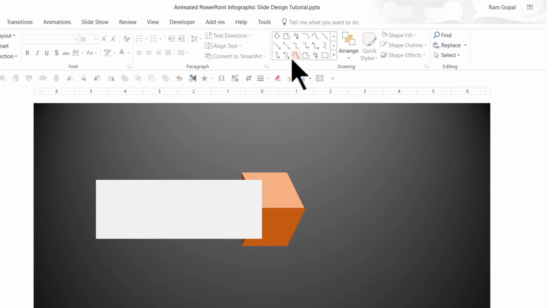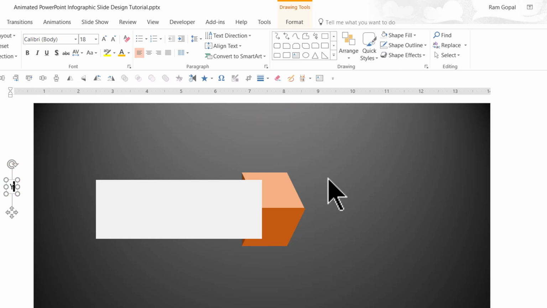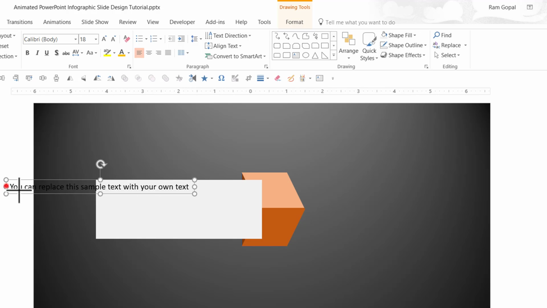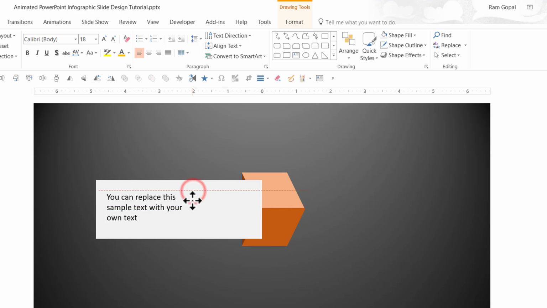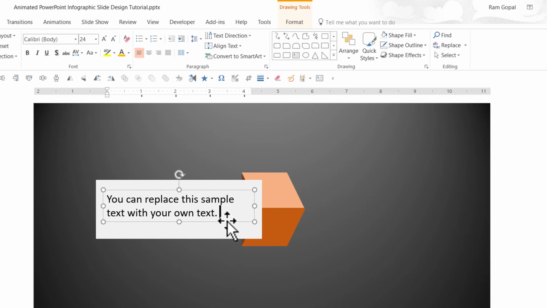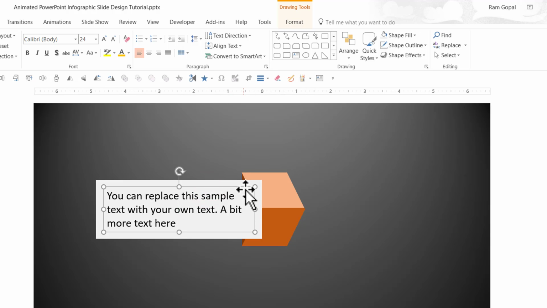I'm going to write my text here. So let me go to Auto Shapes menu, pick up the text box tool and then write some text. The text can be as simple as you can replace this sample text with your own text. And I'm going to place this on top of the rectangle that I drew just now. And I'm going to increase the size of this to around 20 or even 24. And if you want, you can add a bit more text. Maybe I can write that down, a bit more text here. So now we've got our text in place. Now I'm going to select the text box and this rectangle and I'm going to press Ctrl G to group them.